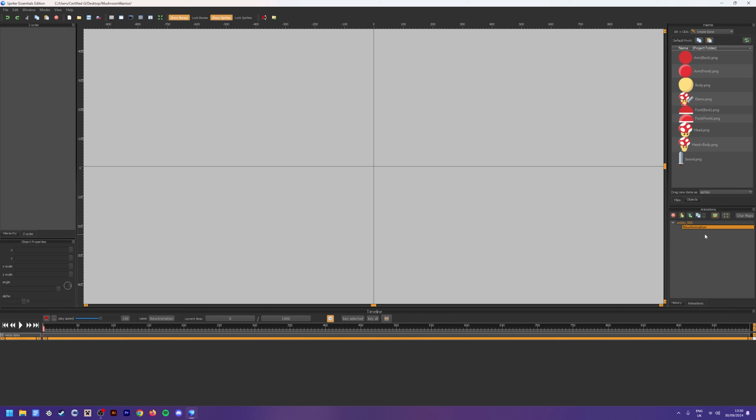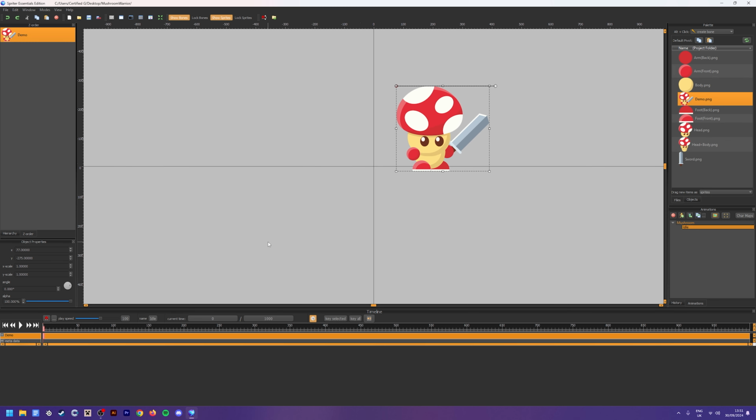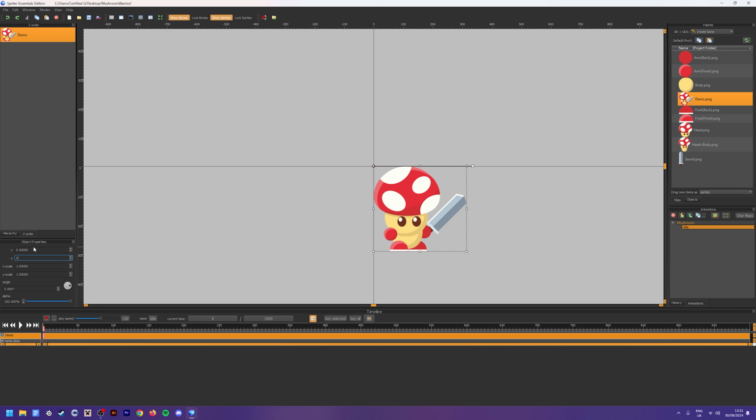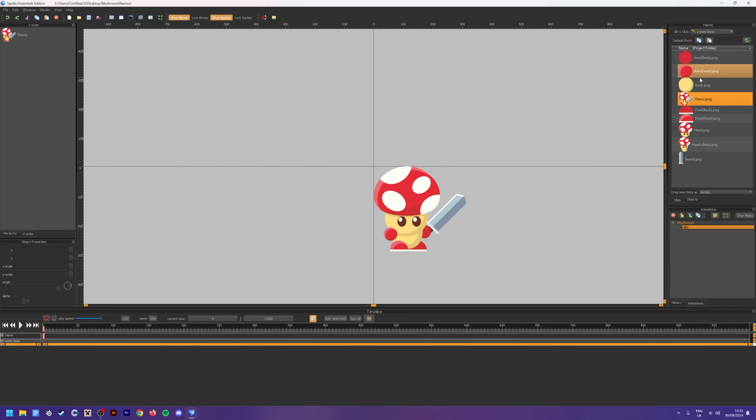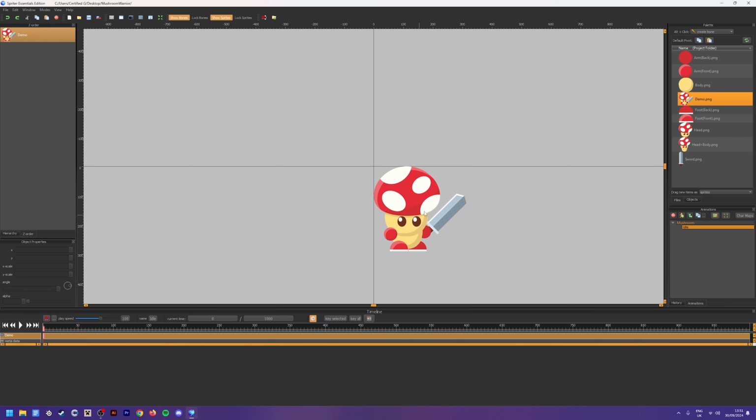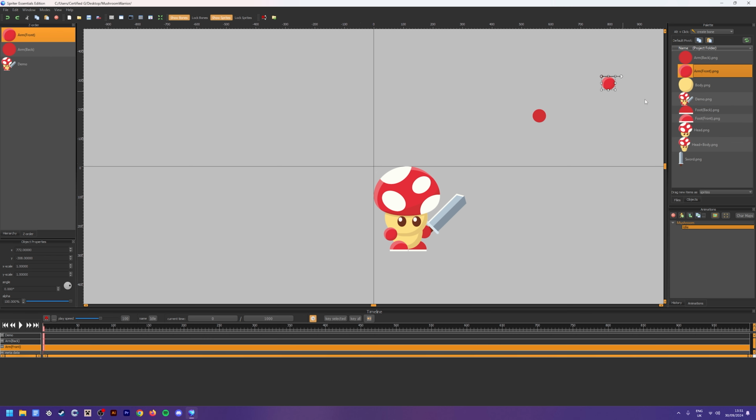So the first thing we'll do is double click and rename this to idle. No, sorry, we'll rename this to mushroom. And we'll name the animation idle. Now, once we've done this, what we need to do is select all of these. Actually, no, the first thing we want to do is drag in this demo piece, and we can just set the X and the Y to 0 to get everything centered. We will delete this eventually, but this is used just to quickly get all our pieces in the right place.